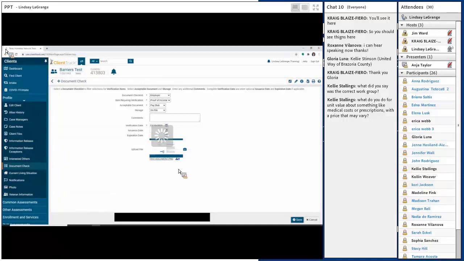One thing I really want to stress is that while it looks like my file has uploaded, it has not yet. If I don't click this save button in the bottom right, essentially this is going to disappear into the ether. So make sure you always click save before you navigate away from this page. And then one other little feature is this little camera icon. If the computer you're working on has a camera functionality, you can take a picture using your computer.